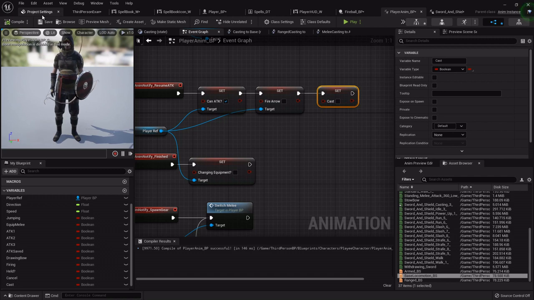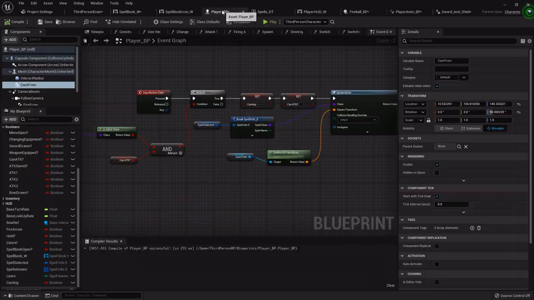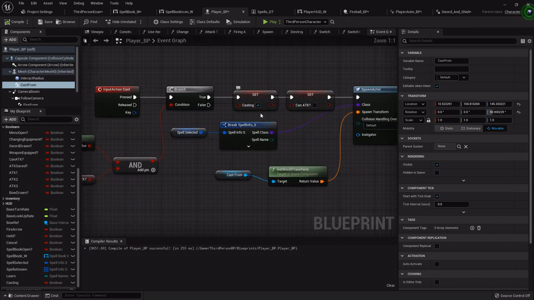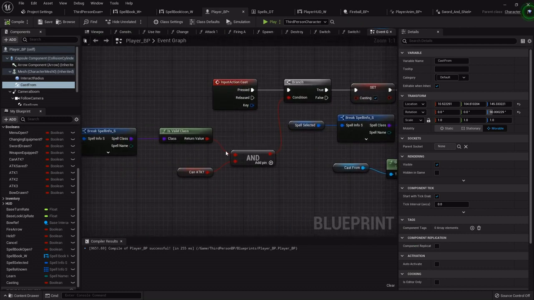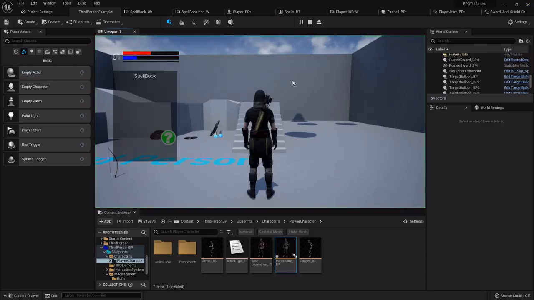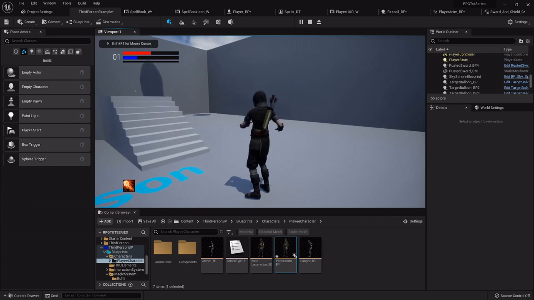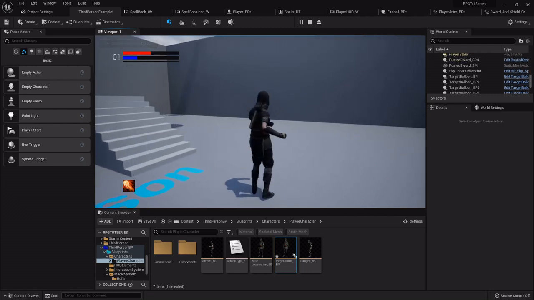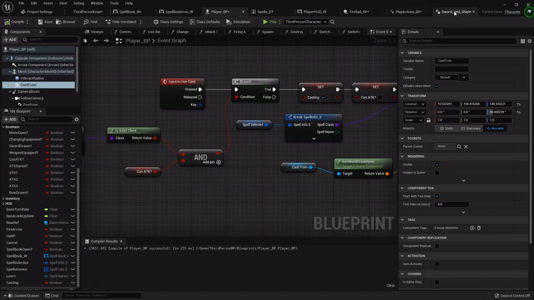Oh, maybe it's because I clicked it again. No, there's gonna be a reason. So casting set to true, can attack. Let me try it one more time. Yeah, she's not blending back, so let's take a look.